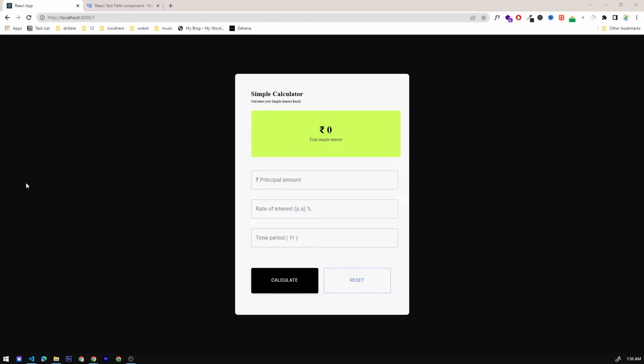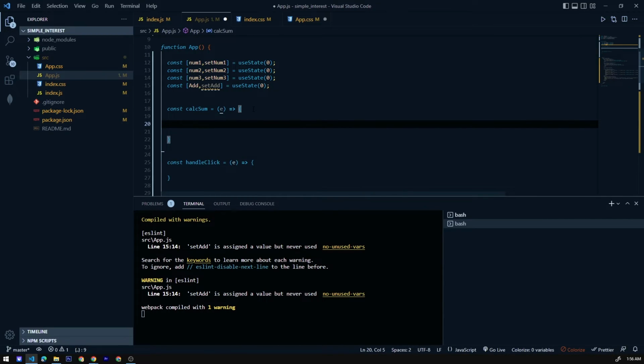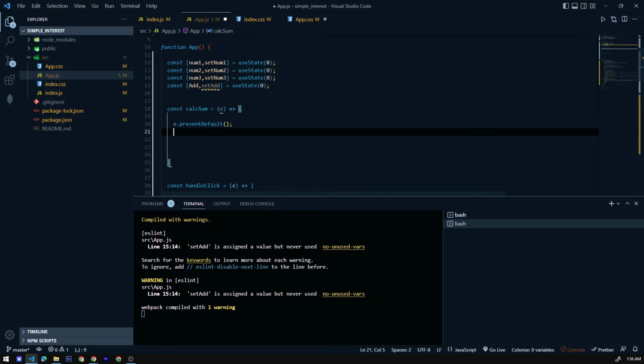Let's jump into the coding part. Here is a function to calculate the principal. I'm naming this sum, but you can write any name for it. What we have to do is prevent the default with e dot prevent default function. Why are we writing this?